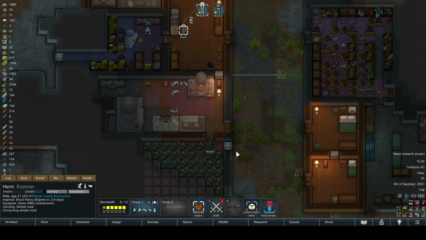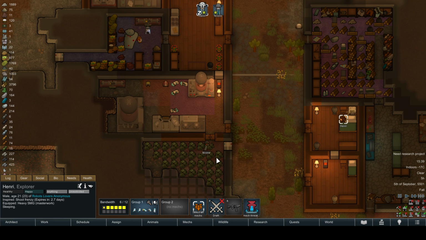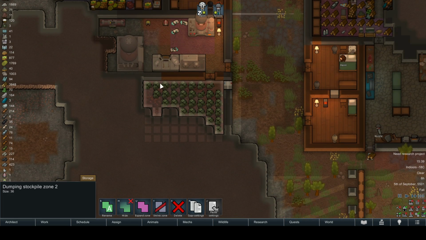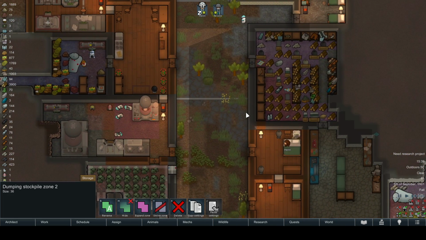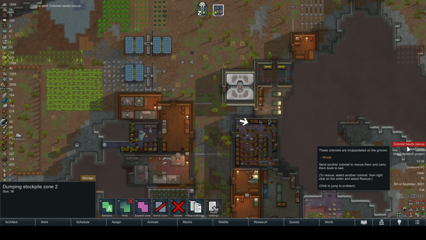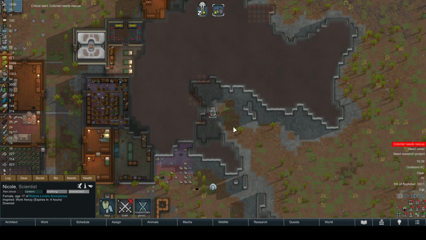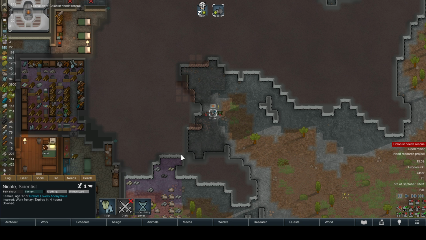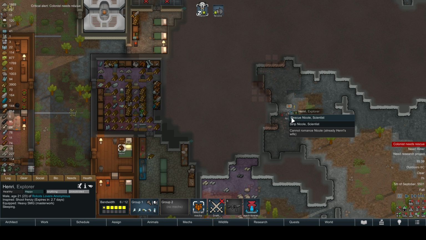Nicole, I'd like you to do some work. Yeah, thank you. We're gonna live with the risk for the moment about getting more insects out of here. A little bit on our back foot now. Colonist needs rescue. Cole, what happened to you? You got food poisoning again. Alright. Well, let's go rescue your wife.